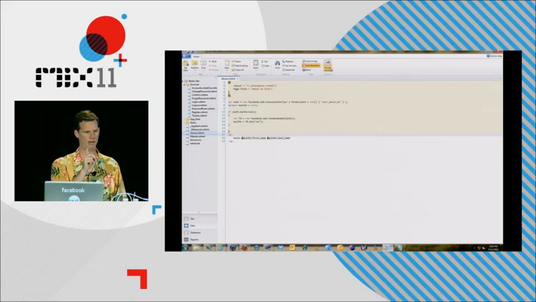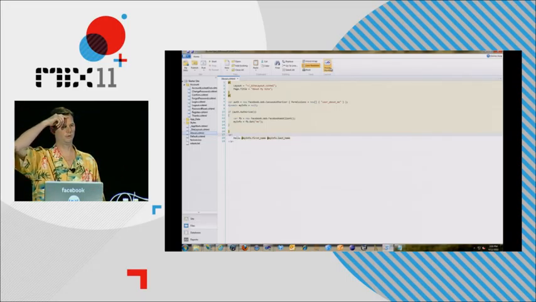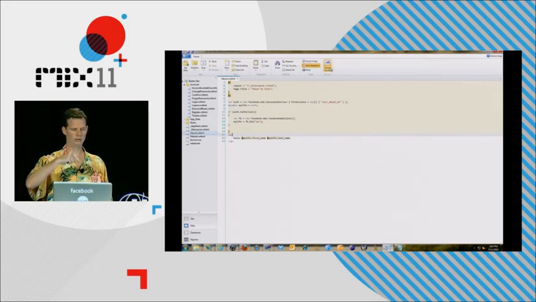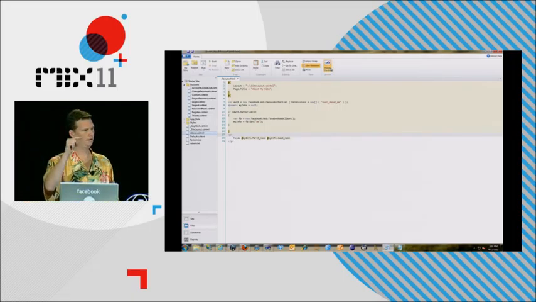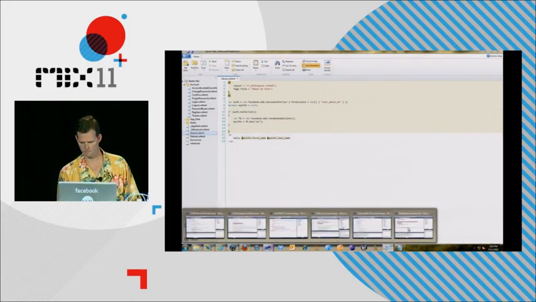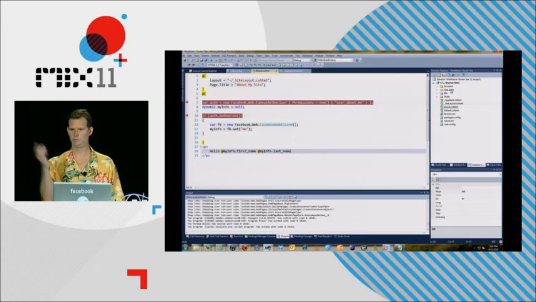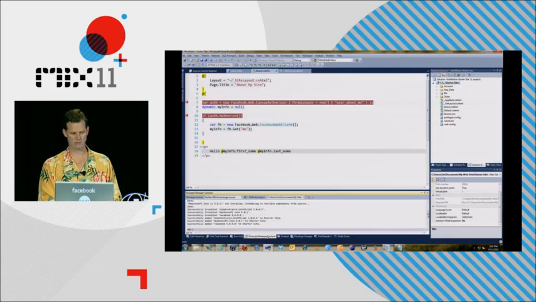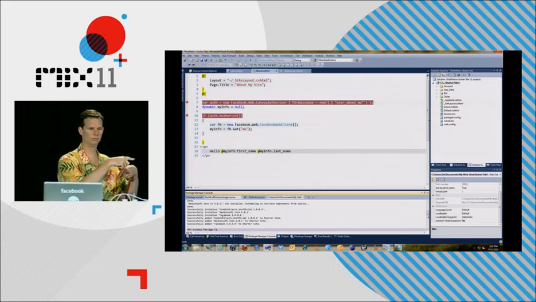One thing that caught me last night is if you have run as administrator set on Visual Studio, this does not work. And it drove me crazy. So you have to uncheck the open Visual Studio as admin, then hit Visual Studio, and it'll create this SLN here, which makes it so you can open up Visual Studio. Then you just go to the package manager console and do install-package Facebook.